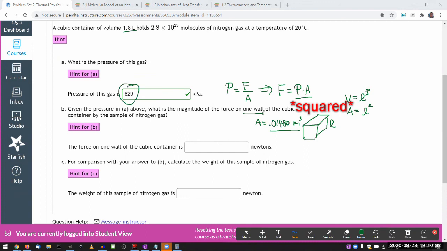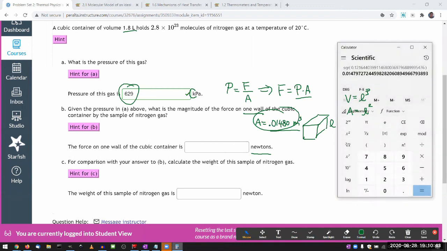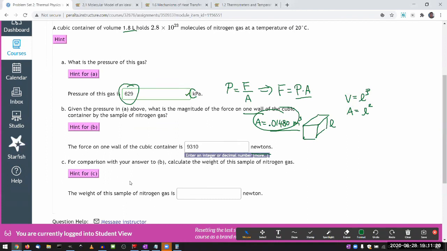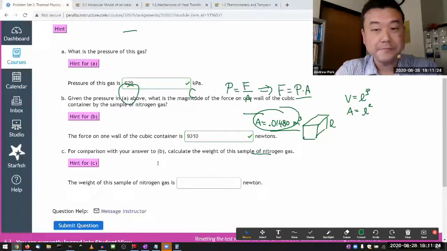So it's the pressure times the area that will give me the answer in newtons. I'm going to on the fly convert kilopascals to pascals. So the force should be 629,000 times, that's in pascals, times the area that I just calculated, 0.01480. So the force on one of the walls should be, that feels a little bit large. Yeah, let's see what happens. Oh, but that's a pretty high pressure. That's like 6 atmosphere. So it's probably right. We'll see. So let me round you to three significant figures, 9310, 9310 newtons. All right. That's correct.